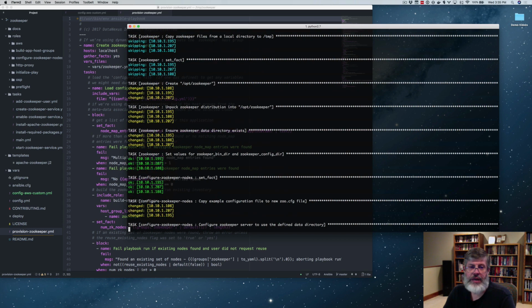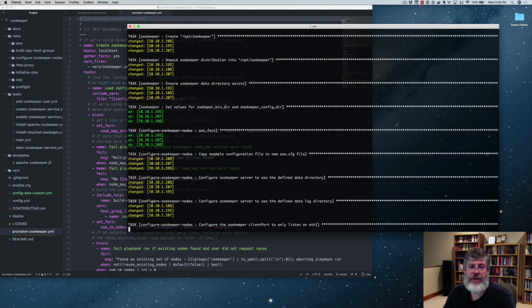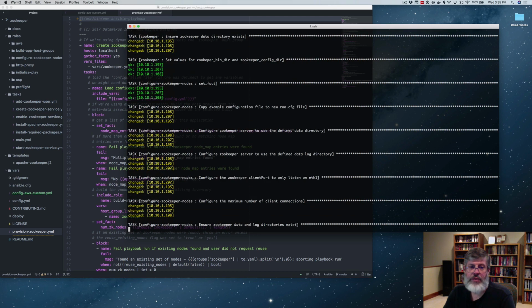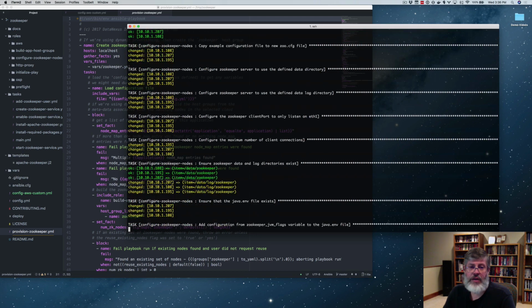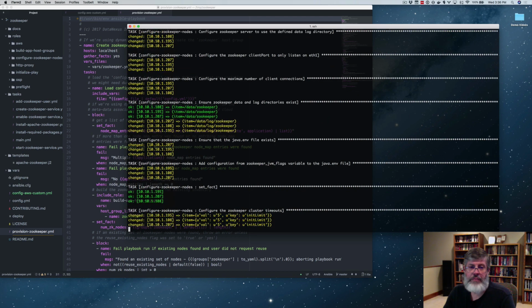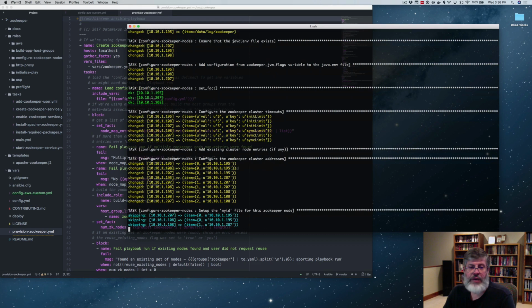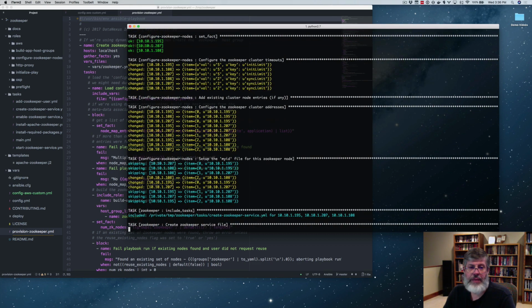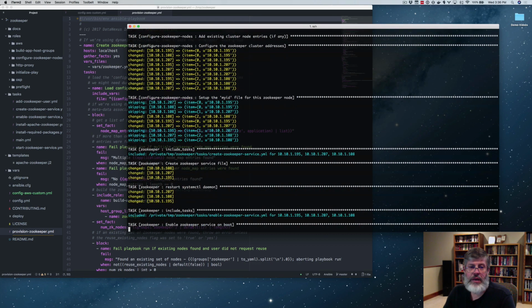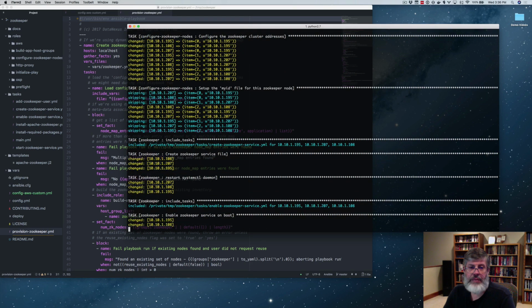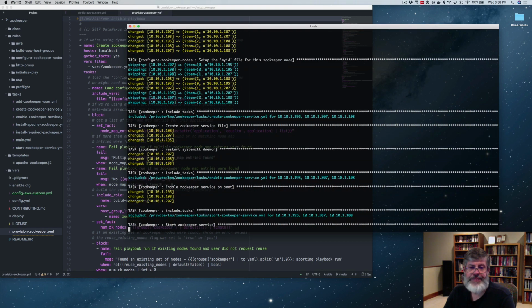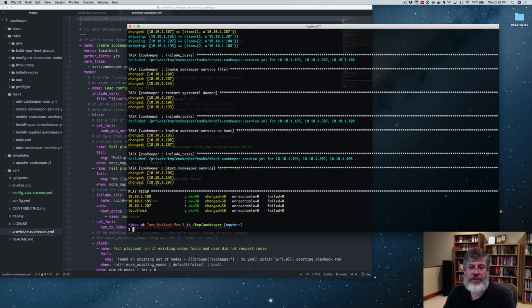Once we're there, we make sure the data directory is there, and we go through the configuration process to configure our Zookeeper nodes properly so that they can talk to each other and so that they're all members of the same ensemble. Once we've gotten through this configuration process, which is going to wrap up shortly here, we create the service file, and then we set it up to be enabled on boot, and we start it. And once the service starts up, at this point we have 3 working Zookeeper nodes that are all talking to each other as members of an ensemble.